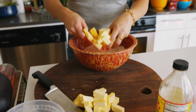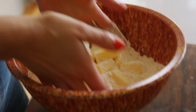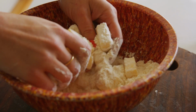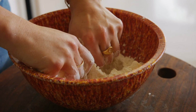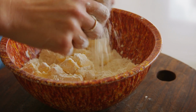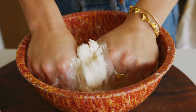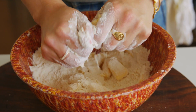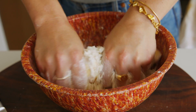Yeah, everybody in there. Everybody in the pool. All right, and now comes the fun part where we mix with our hands. Again, I am not a fan of using machinery when I can avoid it, and I think that pie crust is really wonderful when you make it by hand. There are a lot of great methods out there that involve shaving butter into thin shards or grating it on a box grater, but to me, I've never had this fail me. I've never wished it was flakier. I've never wished it were different. I think it's perfect. And it's also the easiest. It's about as much work as I want to do.